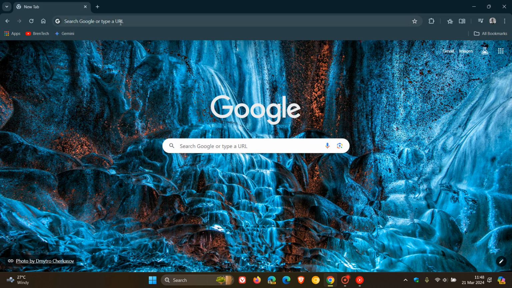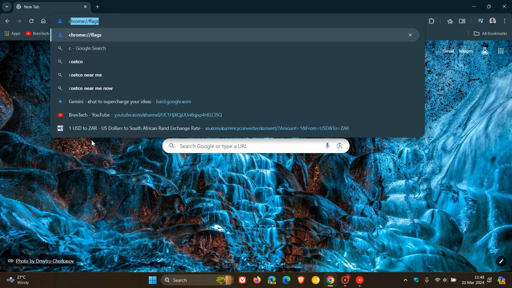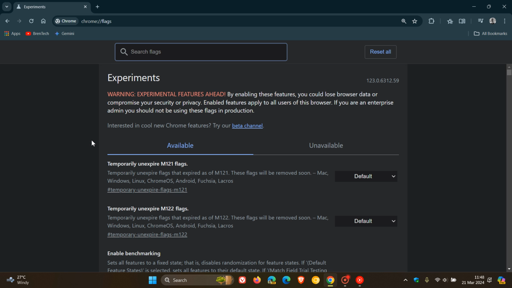Once again, to do this, we head to our Omnibox and we enter chrome://flags. Now, first of all, there's only three flags we need to disable, and one or two of these most probably don't have to be disabled, but I just suggest disabling all three just to be on the safe side if you want to disable the visual redesign changes.